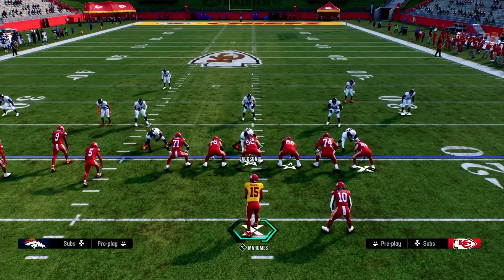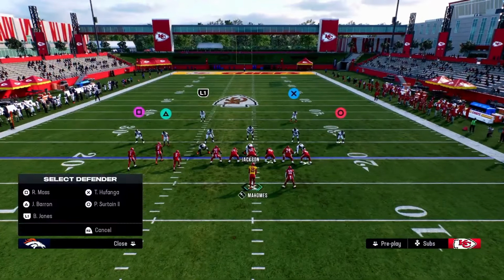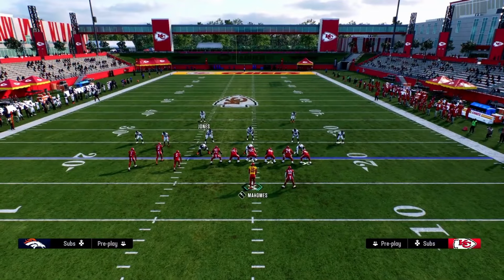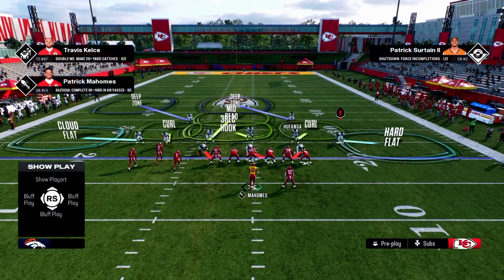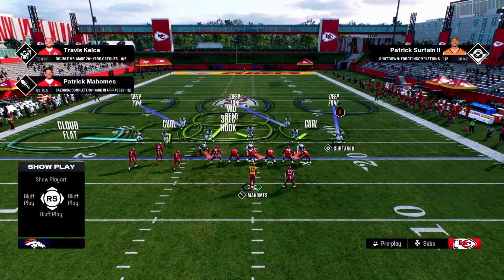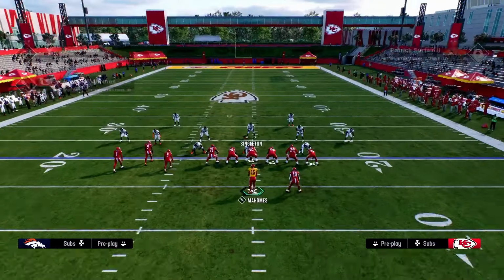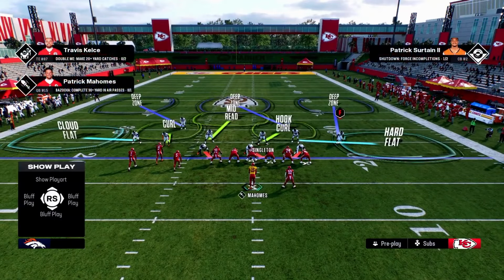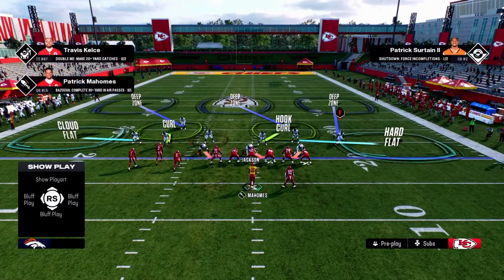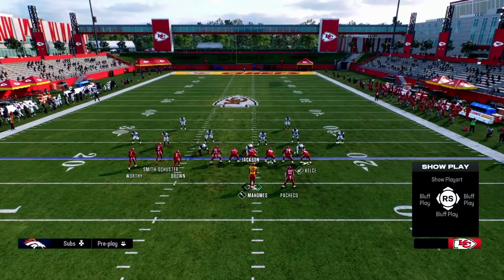So if you practically think about how they have to defend this play, they basically have to switch stick onto the deep zones, right? So they have to switch stick on this guy and run him into coverage over here. That's the main thing they have to do. And then the corner route will also get over the cloud flat. So there's just a lot for them to defend here. And if they stay in the middle of the field, we have a lot of answers to the left-hand side. So I'm going to show you one of the other answers we have to the left side, and then we'll talk about what to do once they actually switch stick.